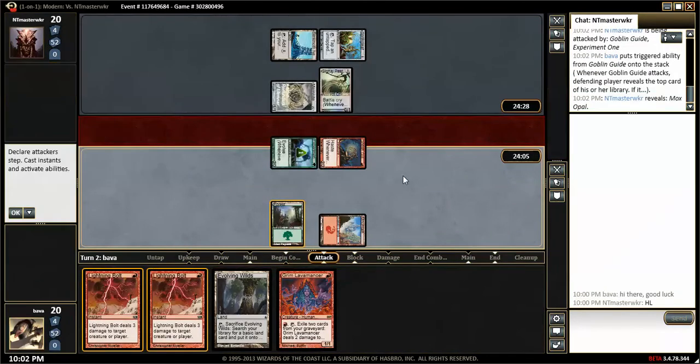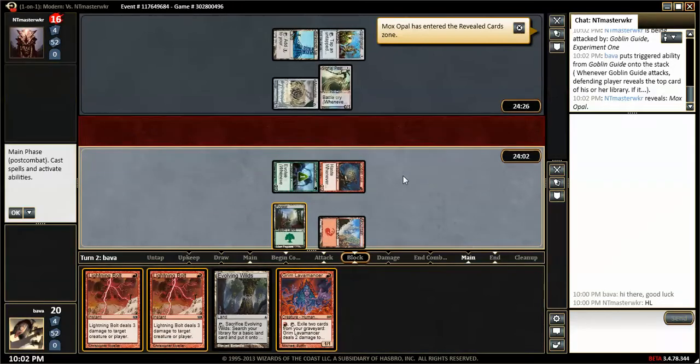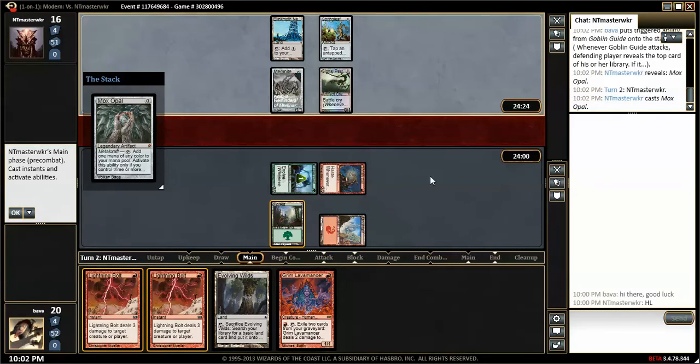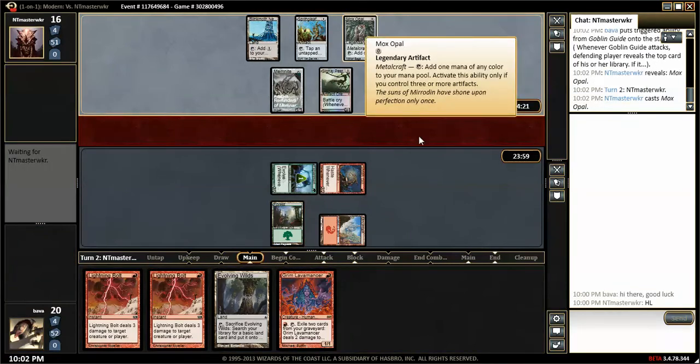Well, I want to be the beatdown deck. Mox Opal enters the revealed zone. Sweet Jesus. That's pretty damn good.